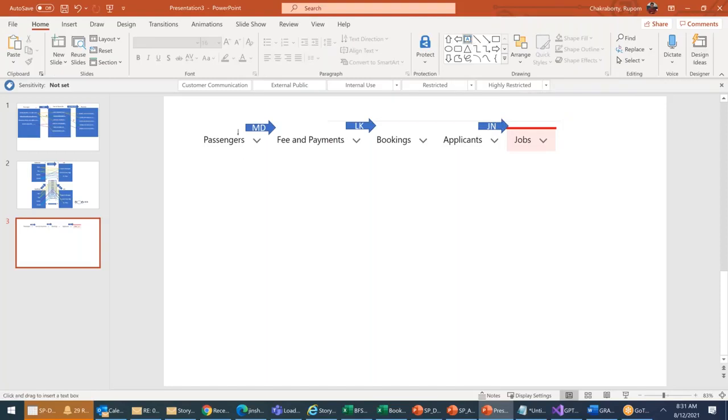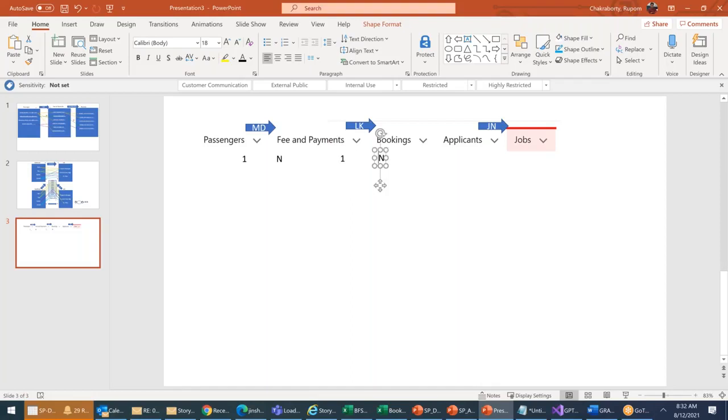Now let us put here: one passenger can have multiple payments, a one-to-many relationship, whereas one payment can have multiple bookings.